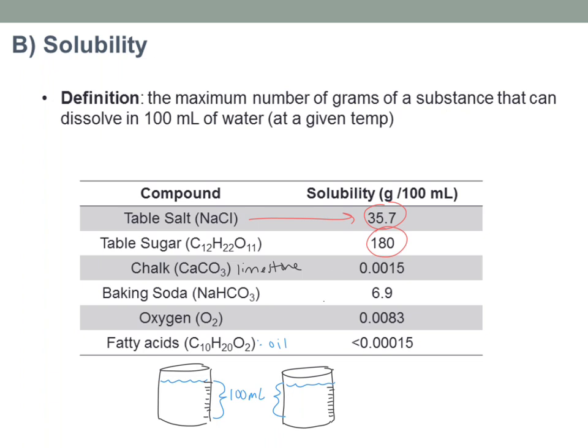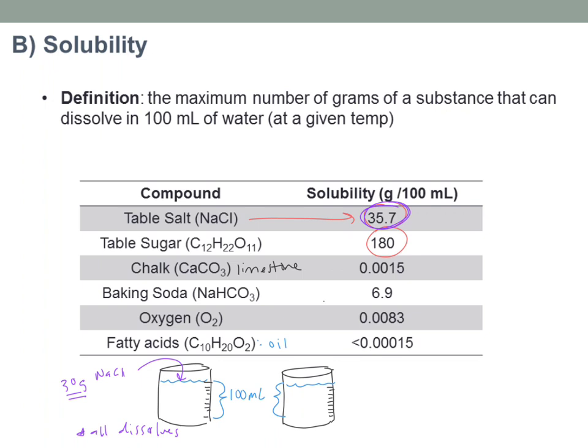And so I don't expect you to memorize any of these names or any of these values. I just want you to be able to interpret them. And so if I ask you something like, what's going to happen if I take 30 grams of sodium chloride and I dump it in 100 milliliters of water, what am I going to see? Since 30 grams is less than 35 grams, all of this is going to dissolve. It's going to be totally dissolved. It is not going to be saturated. So in this case, all dissolves.